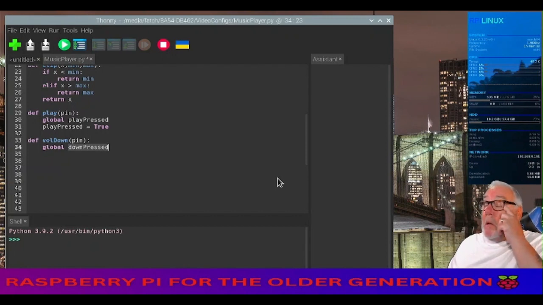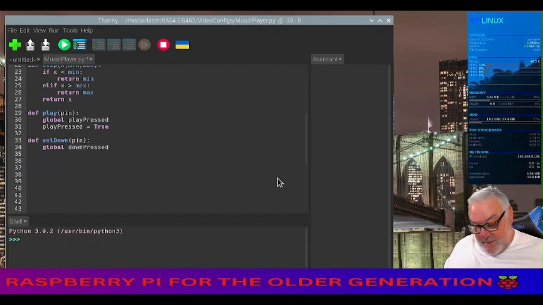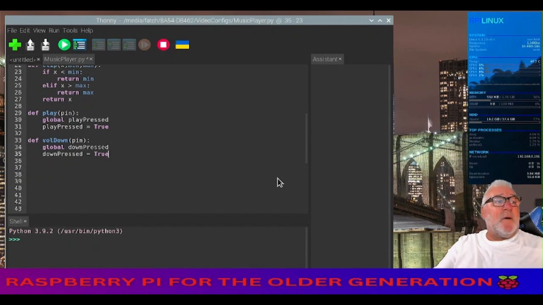Okay, enter, down pressed, P, space, equals space, true, capital T on the true. Okay, that's our volume down.